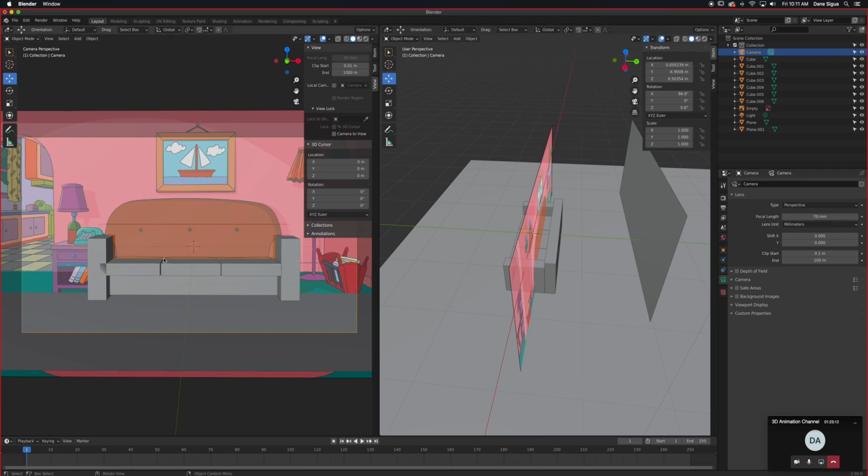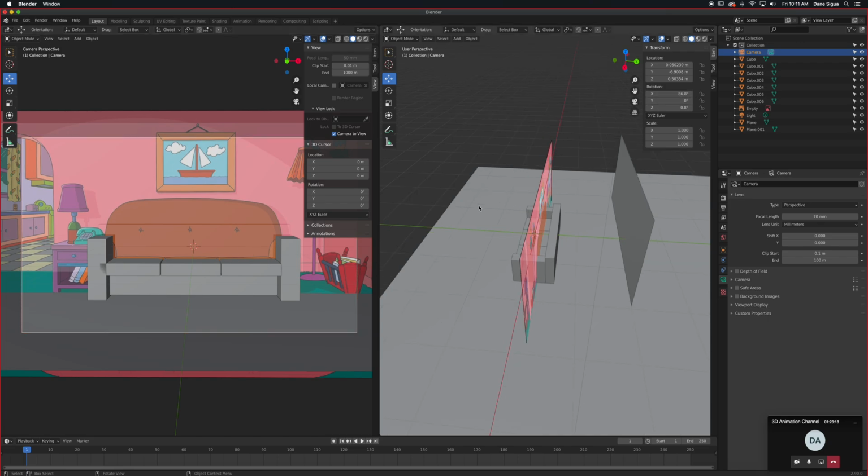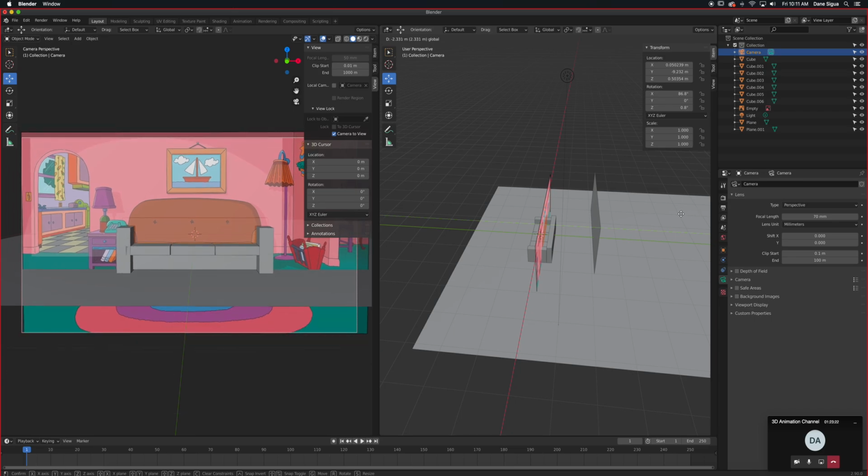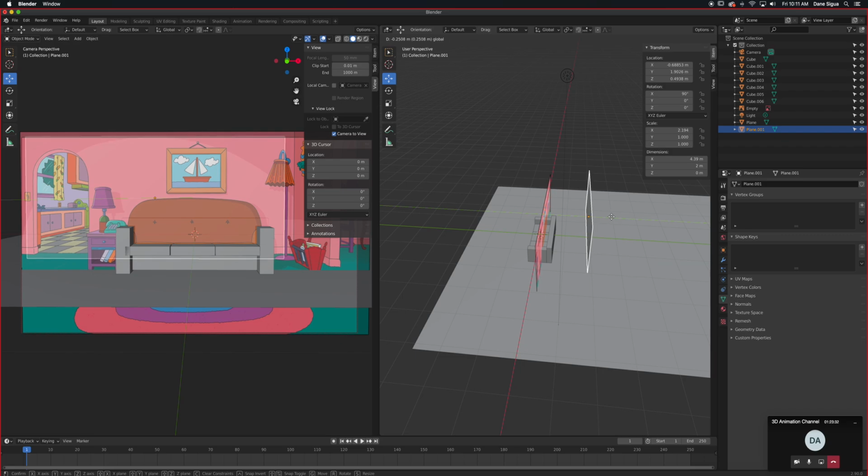Okay, so then here, zoom out a bit, or I can select that and move it a little bit back. So when you increase your focal length from 50, it becomes a little bit more compressed. So this guy here can go closer.